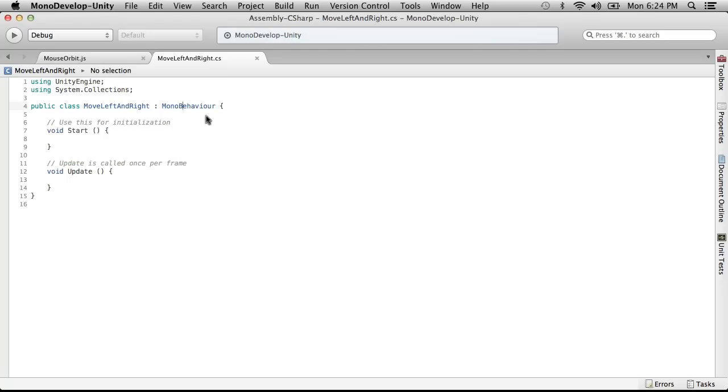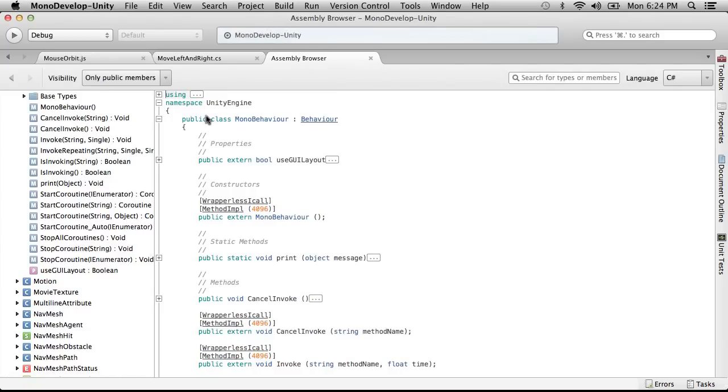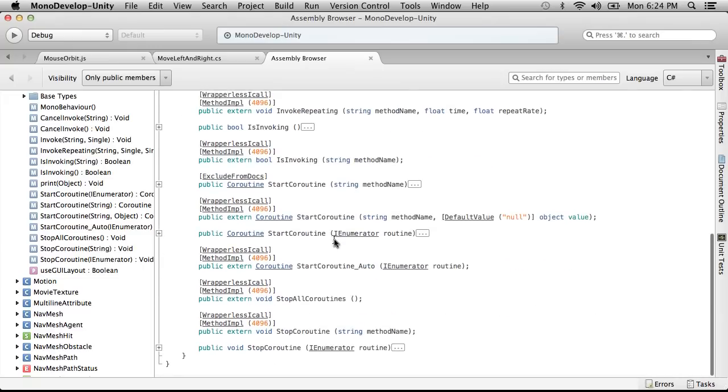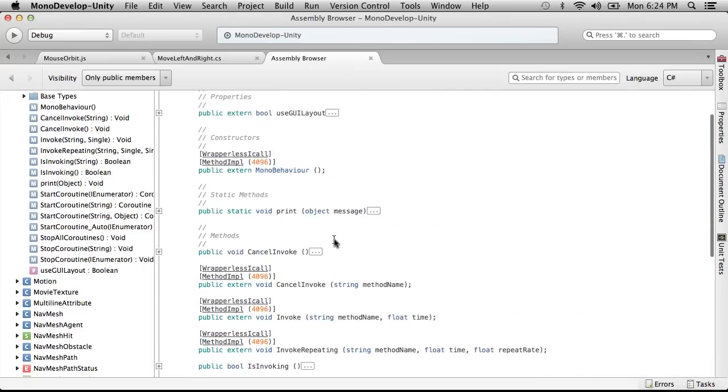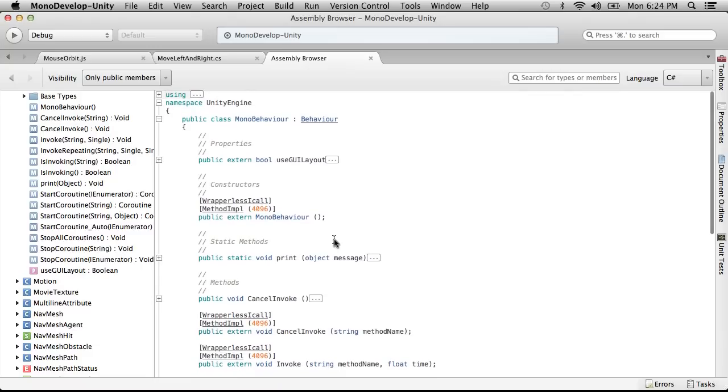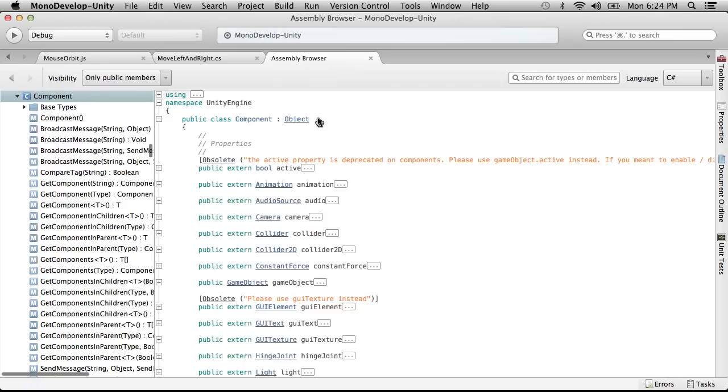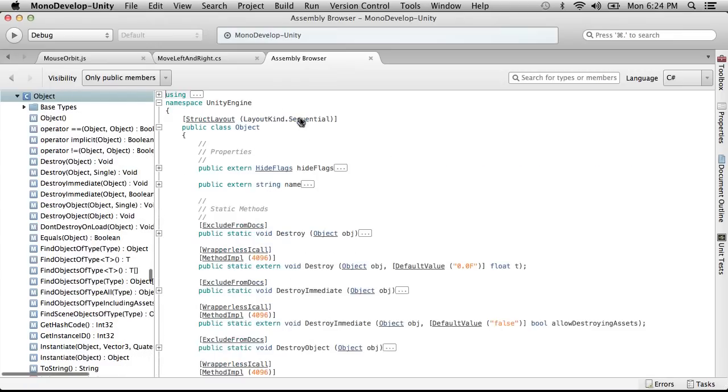If we go to declaration, this is the assembly browser. This is code that's built into Unity. And you can't see all the code. You can just see how you can access it. So this has different things that MonoBehaviour has, and it also inherits from Behaviour, which inherits from Component, and each of these things can have their own stuff. And all those inherit from Object. We're not going to be dealing too much with inheritance. I just want you to see that it is there.